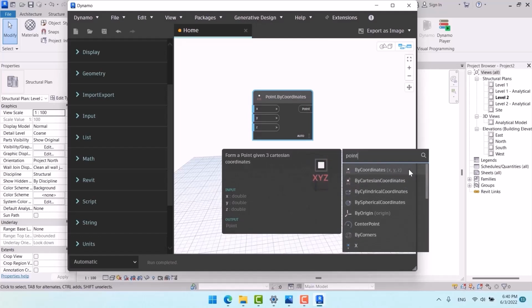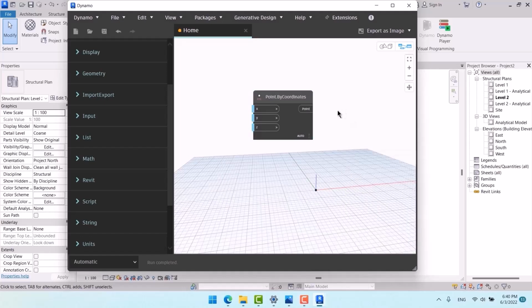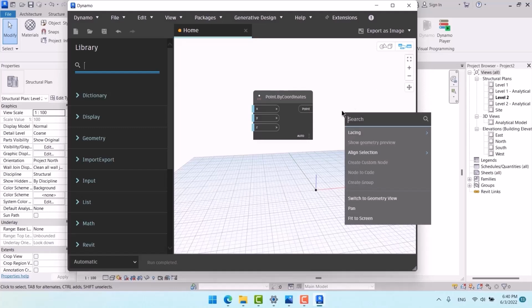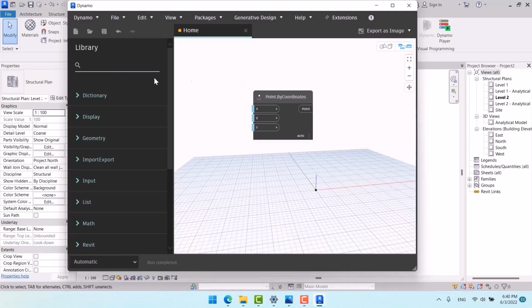And by the way, guys, mostly the most useful mode would be the first one, which, as I said here, would be by coordinates XYZ, which means that I need to specify these coordinates and I get my node. The second method would be searching for the node in the library search box. The difference between these two search boxes is that when you type something in the library search box, you don't necessarily have to be completely accurate. Something approximate will do. To explain this further, when you search for something in the library, it would kind of be like when you Google something. Even if you misspell something, Google automatically recognizes what you exactly mean.